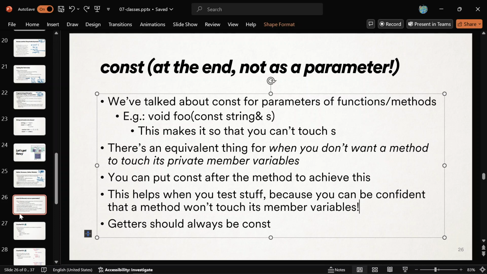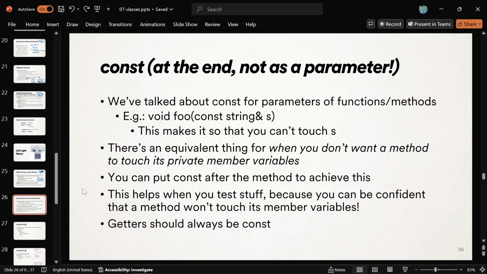It wasn't allowed to change anything, right? So what's a good example of a method that should always be const and never be allowed to mess with the member variables, just to always look at them only? Every getter under the sun. So like your getX method, right? It was double getX, semicolon. We can say double getX const now. Const, semicolon. Okay? That's what we're going to do, and that's going to make sure that you can never change X. You can only use X. All right? So that's called a const method.